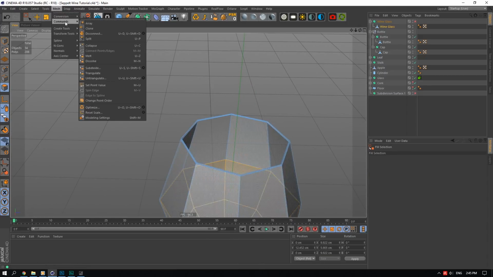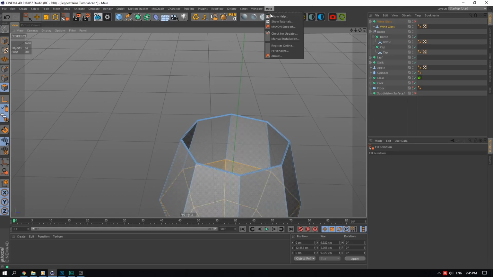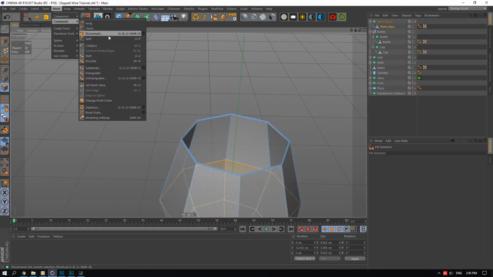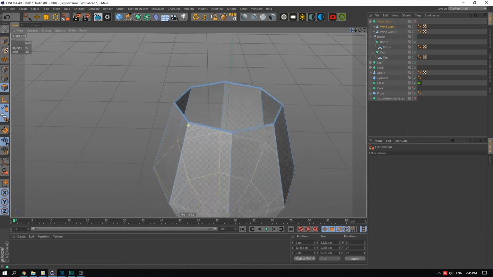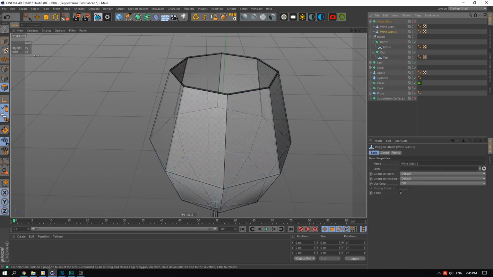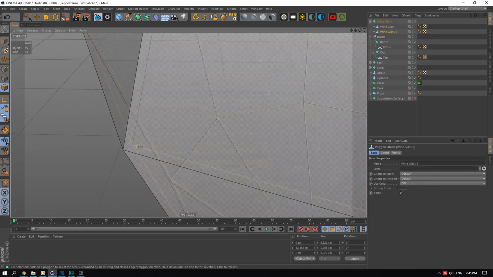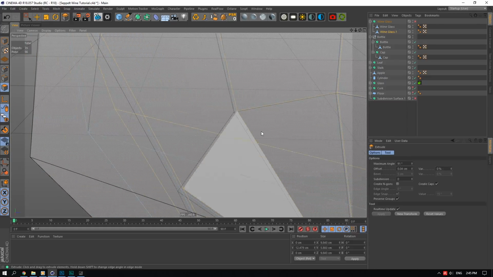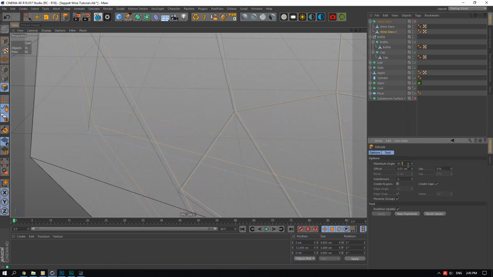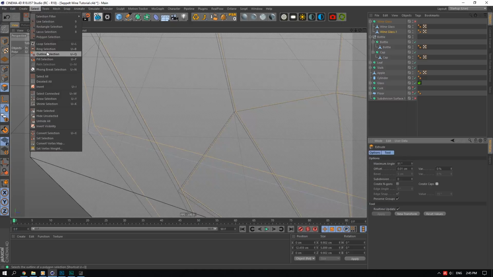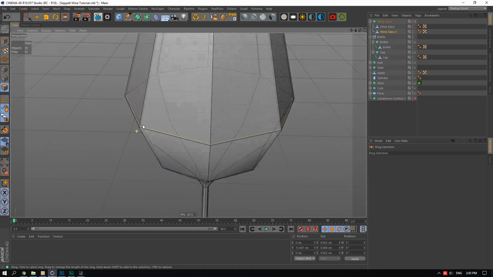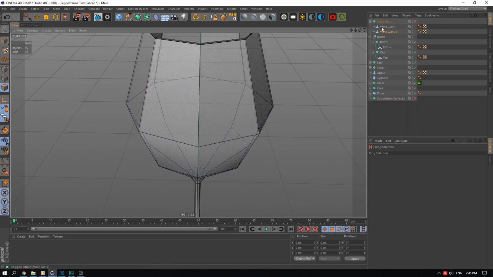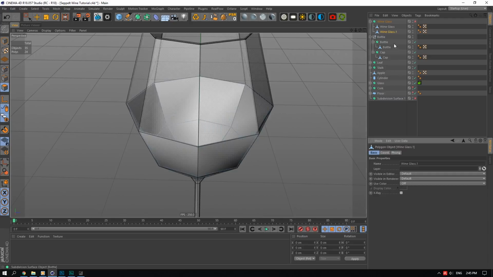Go mesh command split. Mesh command split. I really need to learn these shortcuts. I've been using them for years, and that could probably save me a lot of time. But we're just going to extrude it in slightly, just so that there's some space between the glass and the liquid. So here go 0.1, and then remove the caps, remember that. And then we're just going to remove these faces here, like that. So now we can maybe turn off the X-ray for the liquid.